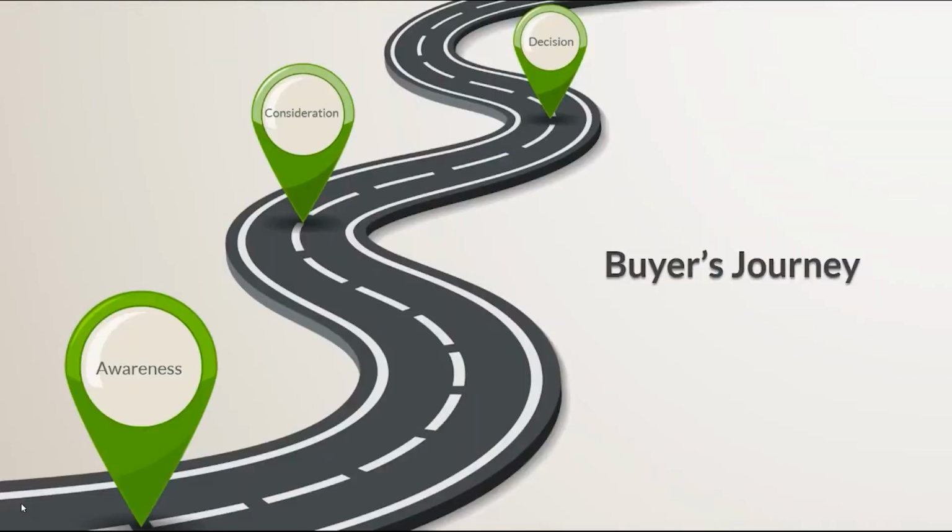During journey mapping, we look at the 3 stages that buyers typically go through: awareness, where they realize they have a problem; consideration, where they start researching their problem and ways to solve it; and then the decision stage is choosing a solution. And at each of these stages, the buyer has different questions, concerns, objections, and needs that they have to answer. And this is where we map this all out to start figuring out what kind of content and information they need at each of these stages.